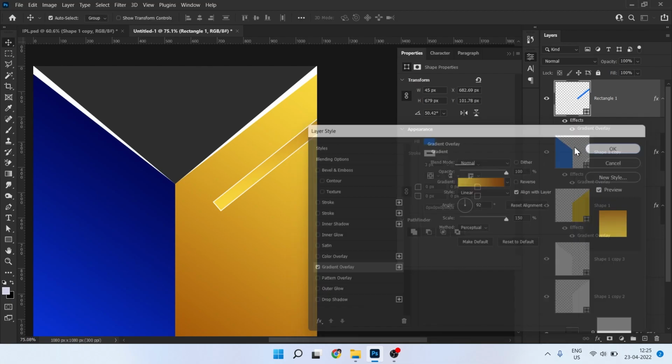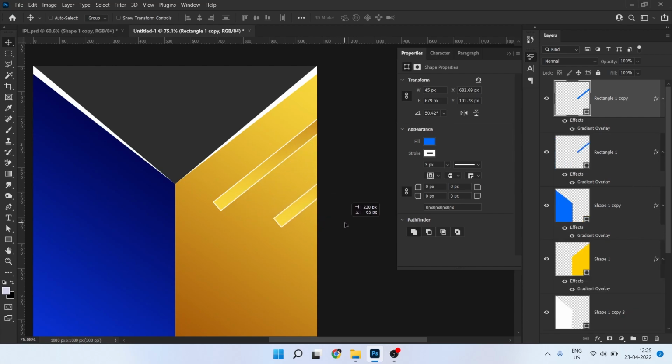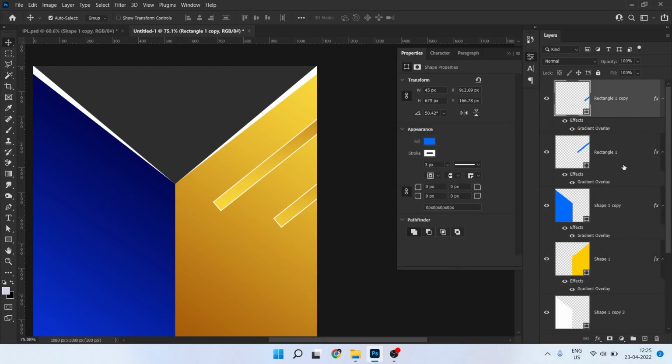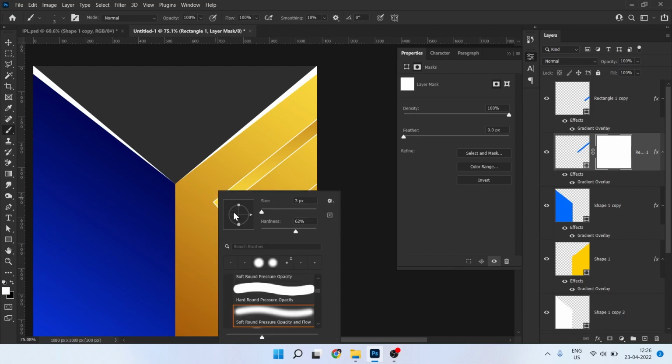Now press Ctrl J and move this shape here. Click on this gradient overlay again and put it here. Hit OK. Now come to this layer, click on this mask and press B, right click.